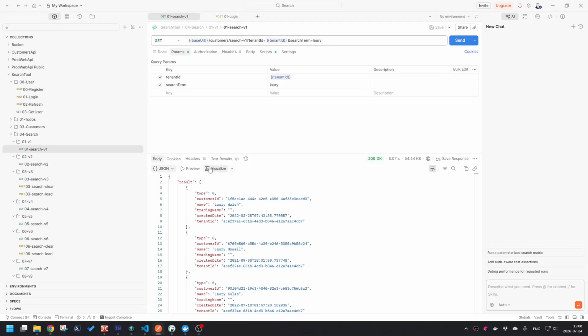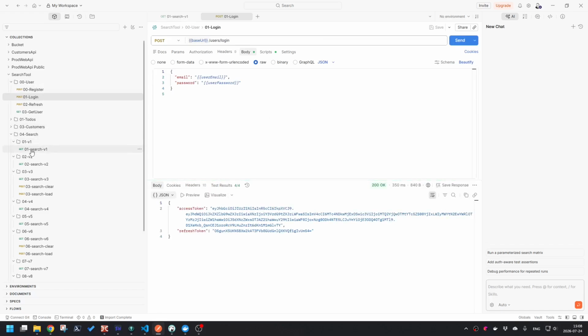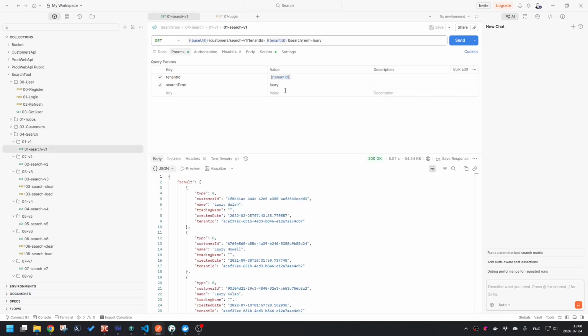If we try to execute the search endpoint we already have here, let me refresh. Yep, search endpoint. We can set the search term we're trying to get data from the database. And a very important moment, we have 1 million different customers in the database.